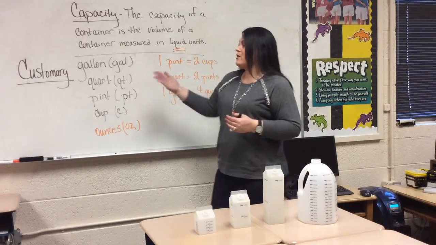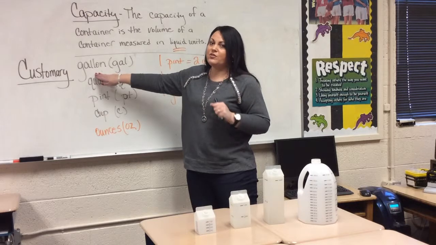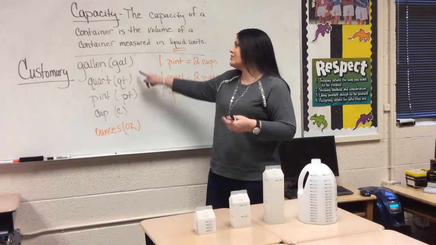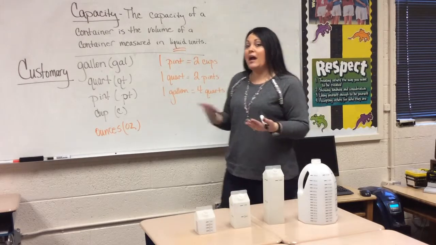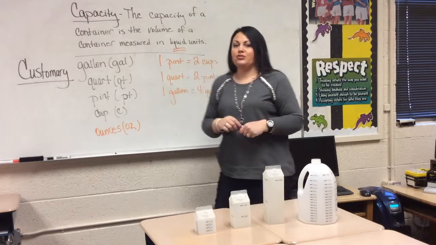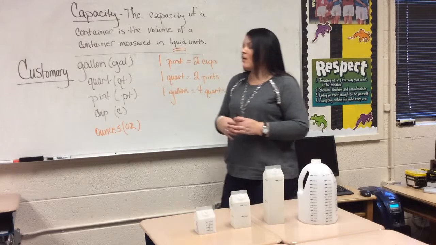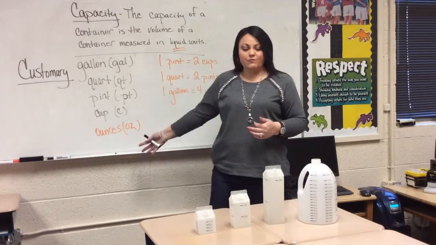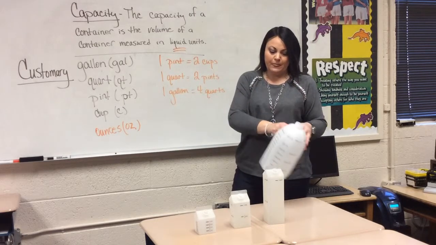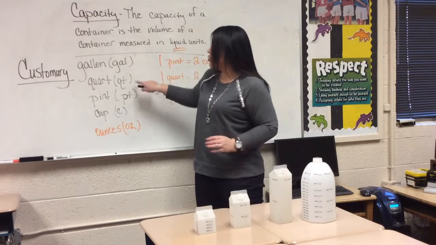And I'm going to give you the abbreviation as well as the full term. Gallon. So you need to get this down in your notes. Gallon. And that's G-A-L. Notice I have these in parentheses so you can see both. If you have to write out the unit for gallon, you can write it out, or you can put the abbreviation G-A-L. Quart, Q-T. So as I'm talking about these units of measurement, I'm going to point to this. This is a gallon, okay? This is a quart. Gallon, quart.